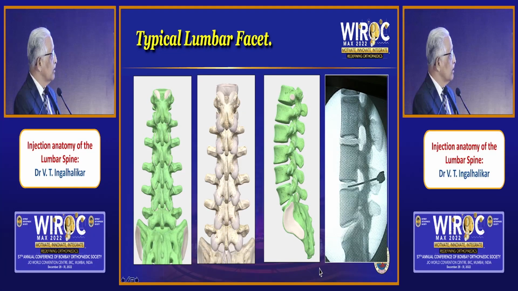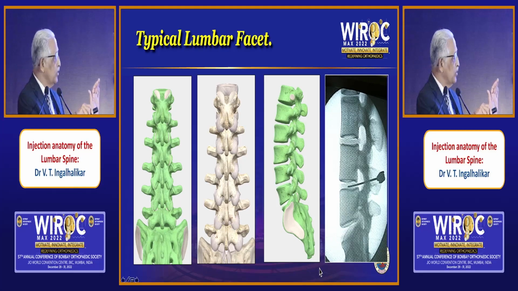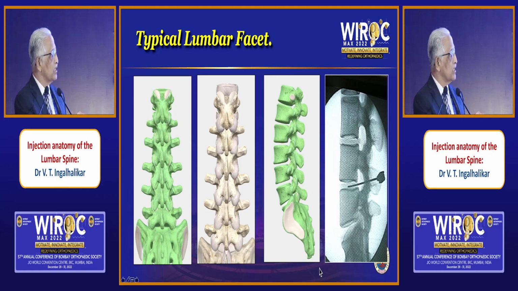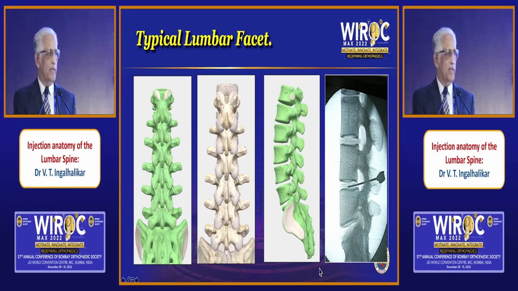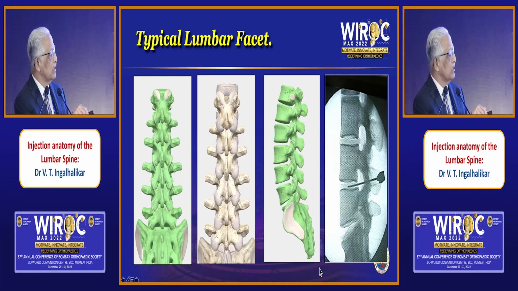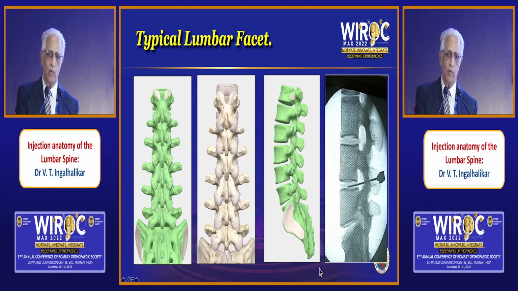This is a facet joint as seen from behind. These are the facet capsules. I want you to understand this orientation, where it starts, where it ends. This is how the lateral view will show. In the lateral view of X-ray, unless you are really experienced, you will not be able to make out the facet joints because the plane is quite oblique. It's not truly transverse and lateral.